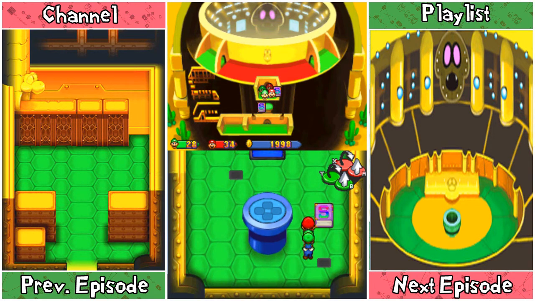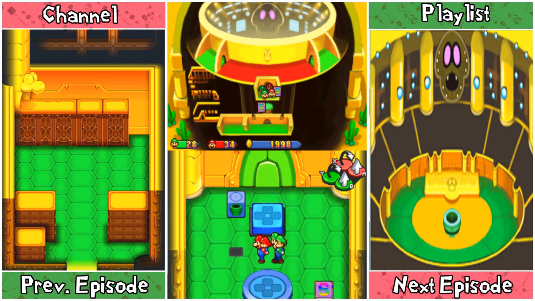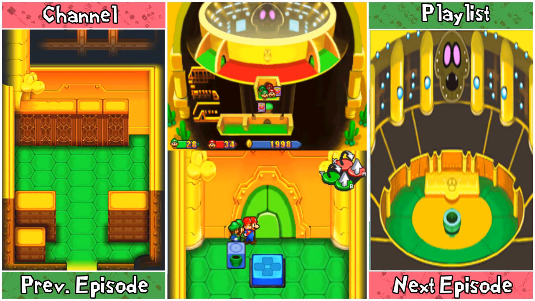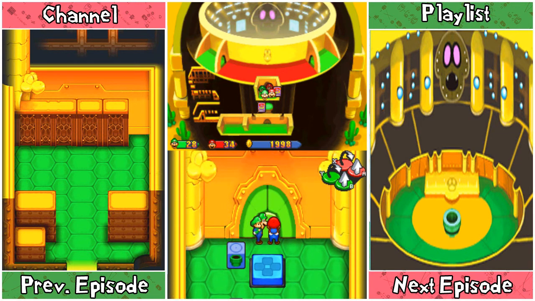Anyway guys, I've been MrMaster1, thank you for watching. This has been episode 16 of Let's Play Mario and Luigi Partners in Time. And join me next time for once we actually start setting foot inside the Koopaseum, and we'll see what's behind this door. That looks like a giant arena in that top screen right there.